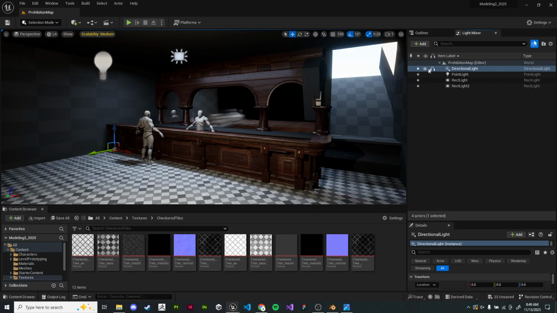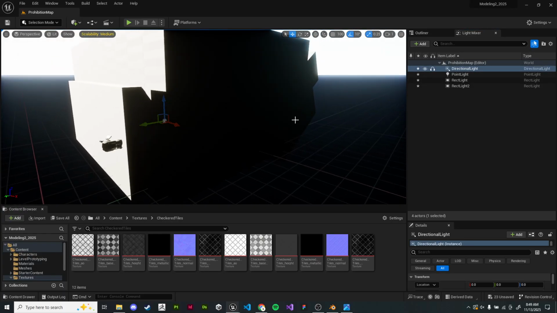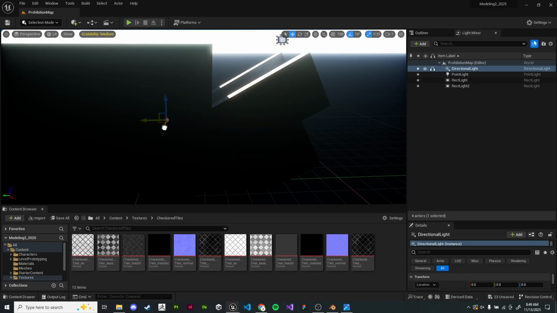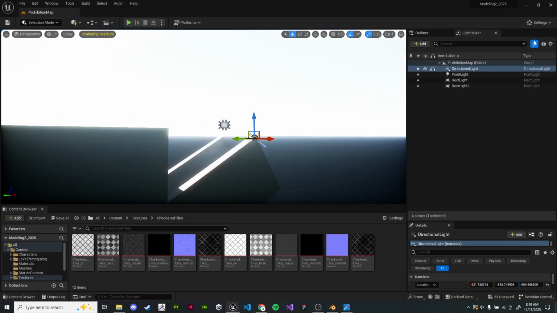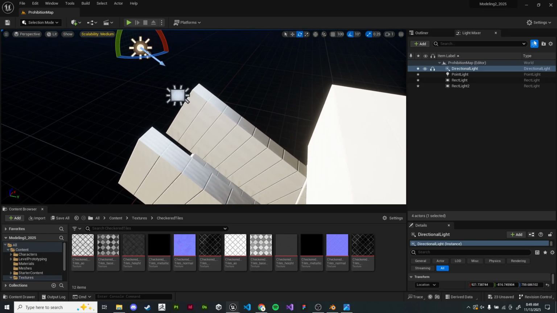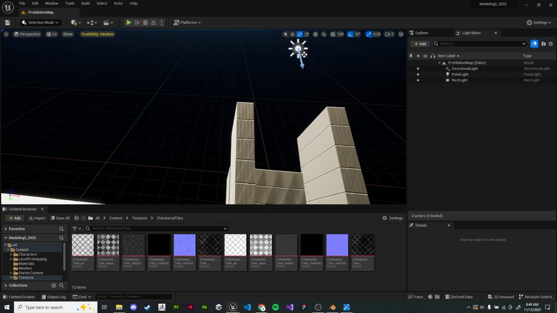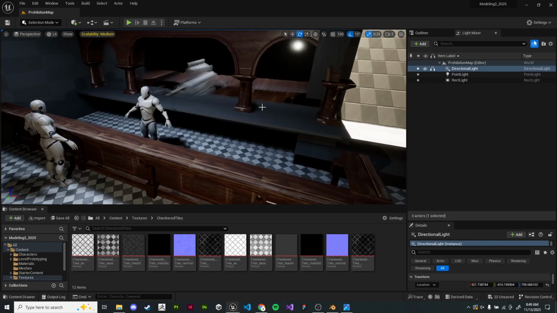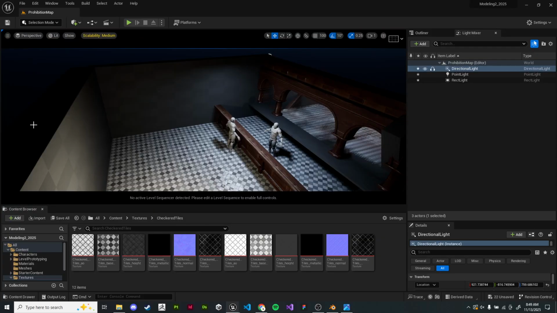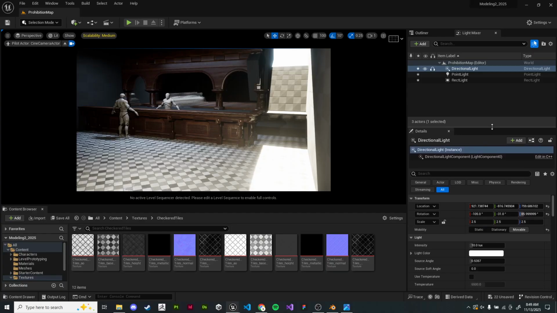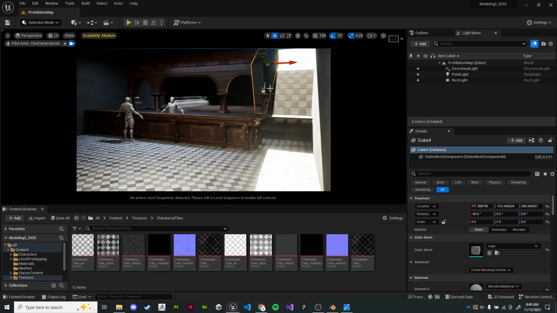And the last thing I'm going to do here is, I've just got a directional light. I want this light to be kind of filtering in down my stairs here so I can get rid of my proxy that we had in here. And we'll just hop back to our camera to get a good idea. So the idea is the same as it was before. Nothing's really changed in that regard.